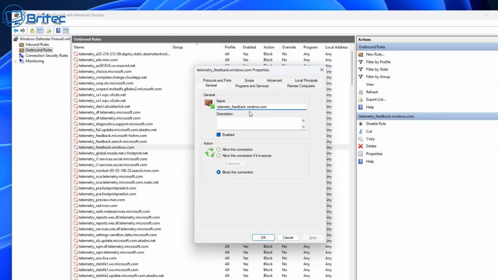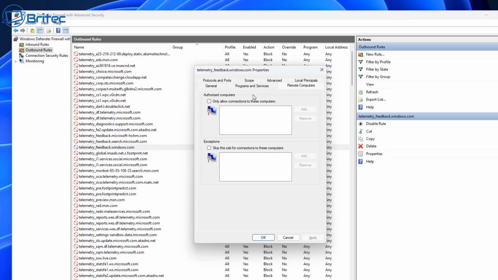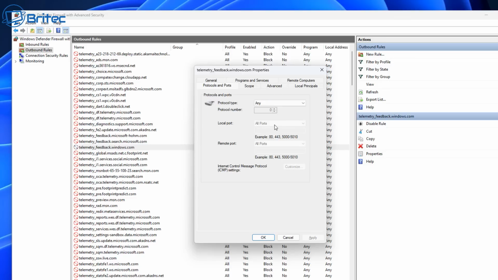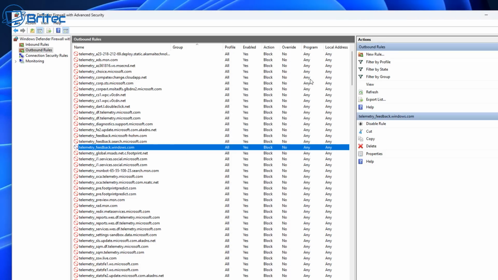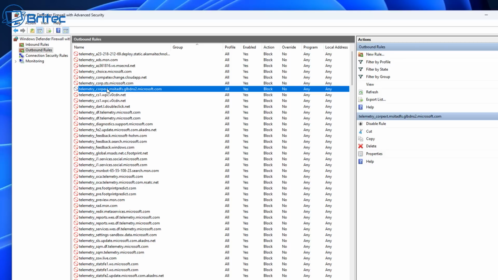And if you go looking around, you'll find a bunch of these on the internet, which you can use to block. You can see ads.msn.com and a bunch of other stuff inside here. All you need to do is add these in and it will block both inbound and outbound connections from these IPs and from these addresses. So it will stop them from harvesting data using this method, which will help alleviate some of the pain.